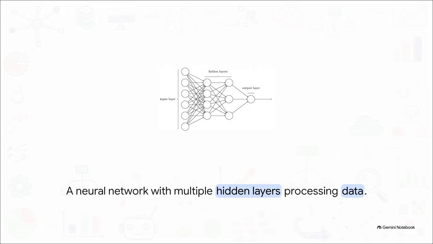Under the hood, deep learning relies on hidden layers of artificial neurons, which are actually mathematically inspired by the biological neurons in our own human brains. Data passes forward through all these interconnected layers, and because of these deep, complex structures, the network can extract incredibly intricate, high-level features from data, way beyond what simpler machine learning models could ever achieve.